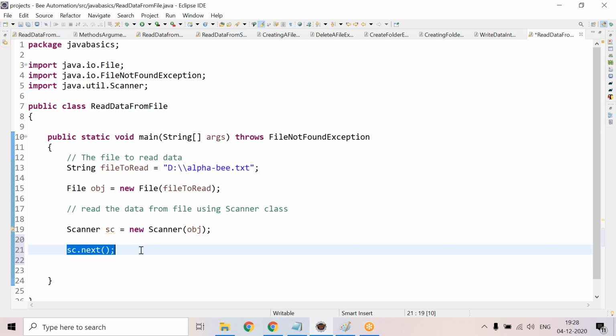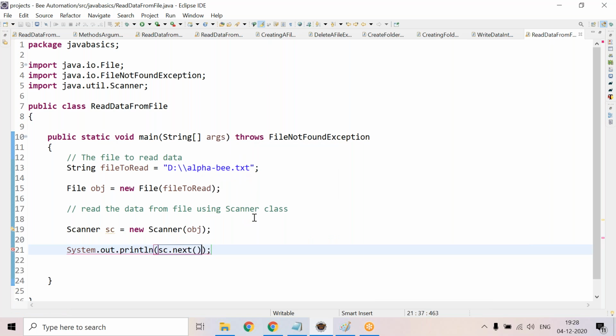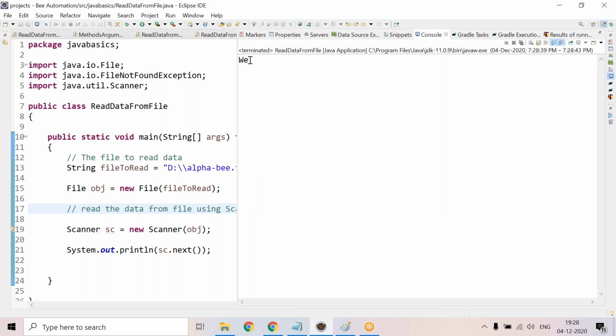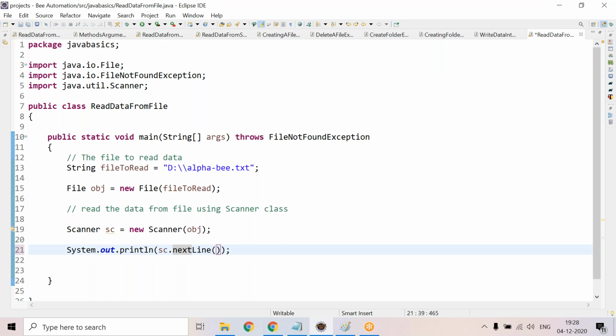We can use the sc dot next method. Let me directly print sc dot next. It will read only one token, one word. That is the problem. You can see only "We" as output. But I want to read the complete line, so in that case you can go with the nextLine method.